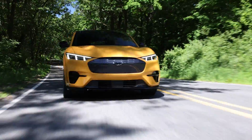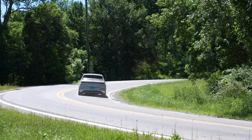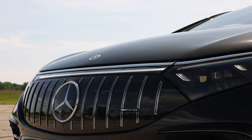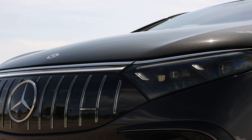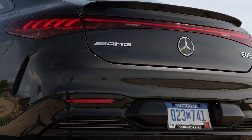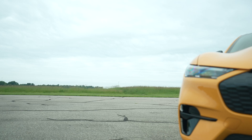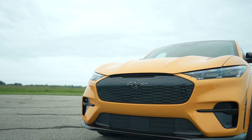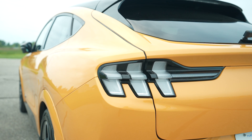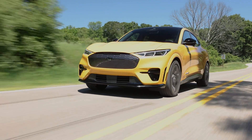Acceleration testing reveals how carmakers can game power figures. Some rate their power on a continuous basis; others only give you the power briefly. Consider the Mercedes-AMG EQS, which claims 751 horsepower and 752 pound-feet of torque. Its 3-second 0-60 time ties the Lucid, but its pace falls off the longer you stand on the go pedal. The EQS's 11.4-second quarter mile time is only half a second better than the heavier, larger, and less aerodynamic Rivian R1T. It's a similar story with the Ford Mustang Mach-E GT, which delivers quick acceleration briefly but falls off the longer you stand on it. Both are quick during real-world acceleration like up a freeway on-ramp, but we think you should expect more when you're buying a car with a performance brand as part of its name.